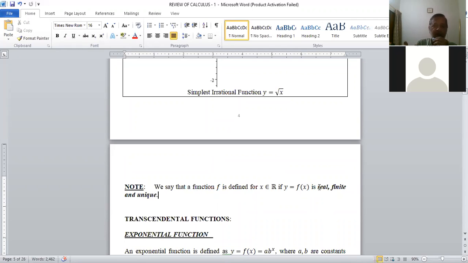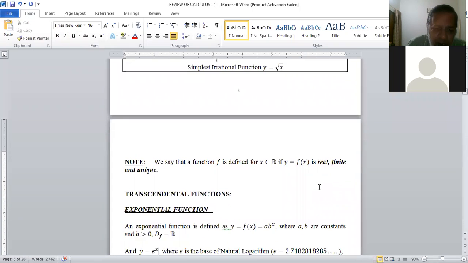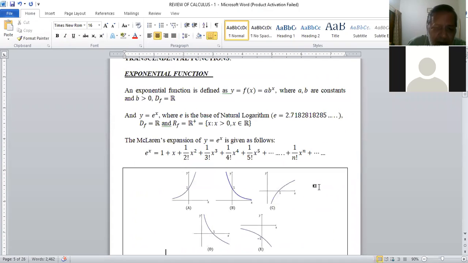लिमिट डिफाइन करनी है, रियल, फाइनाइट एंड यूनिक. अगर इनमें से कोई भी एक चीज गड़बड़ है, लिमिट डिफाइंड नहीं है. हाँ, कुछ लोग लिमिट एट इंफिनिटी की बात करते हैं, that is an exceptional case. डेरिवेटिव डिफाइंड है या नहीं, तो डेरिवेटिव वैल्यू should be real, finite and unique. तो ये 3 वर्ड्स जहन में रहने चाहिए, स्टार्टिंग विद द आइडिया ऑफ फंक्शन. Few words about transcendental functions, not too many. I'll be just considering some examples.